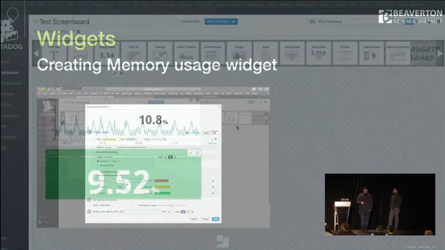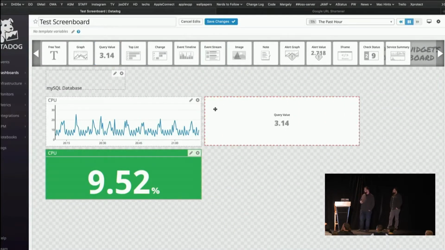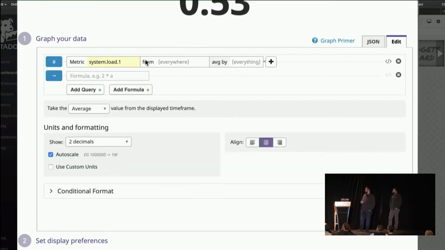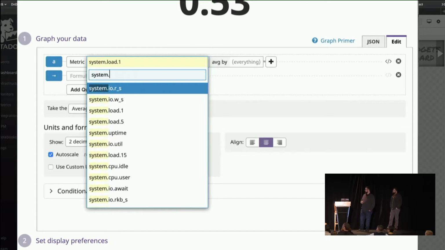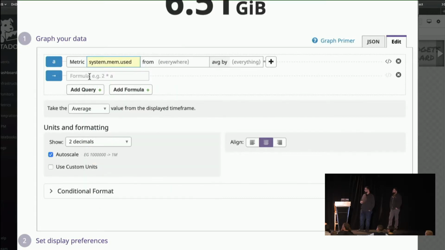Again, I'm going to show you here how to create memory on that same dashboard. Let's see what that looks like. I'm going to use the query value again, which is just going to give me a number. So this is used memory.